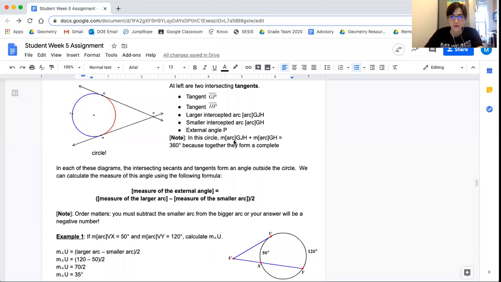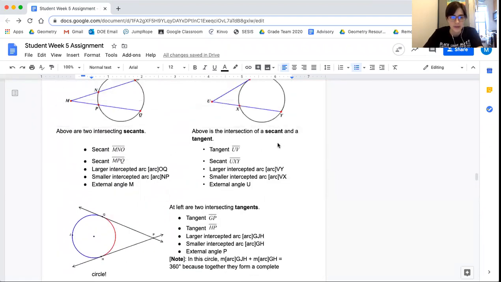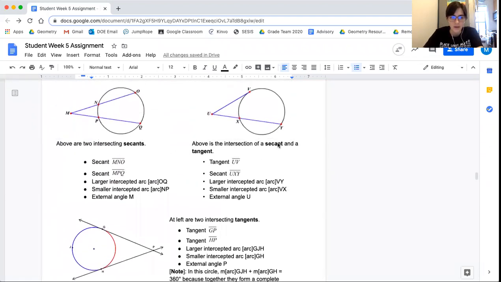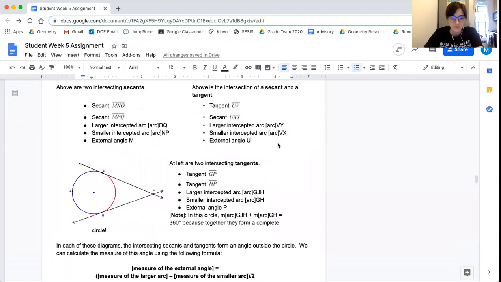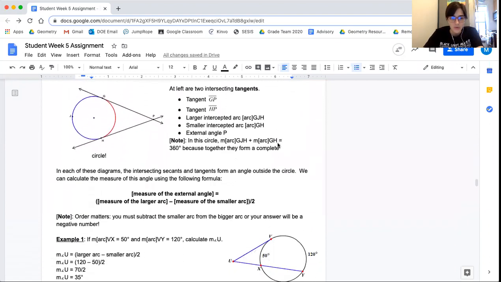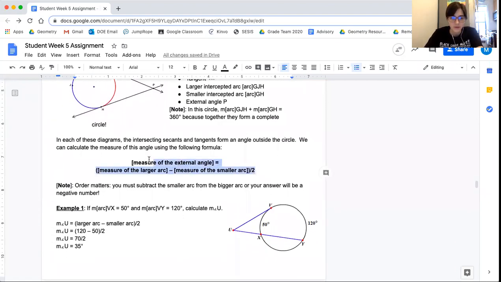All right, so we're ready to move on to the practice questions. I'm going to go ahead and share my screen. There are some last important notes that aren't new terms, but are new ideas that we need to know before we start the practice questions. So here are some more diagrams you can read through about secants and tangents. What's really important is this formula right here, and you should write this down right where you're going to do the practice questions, deliverable 3, because you're going to need to know this.